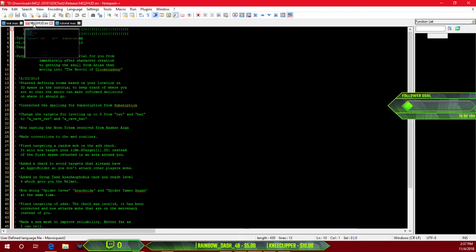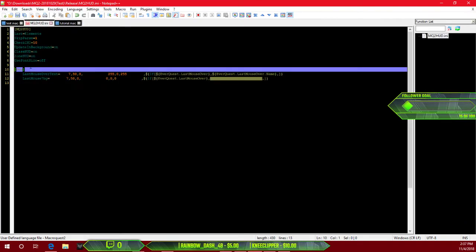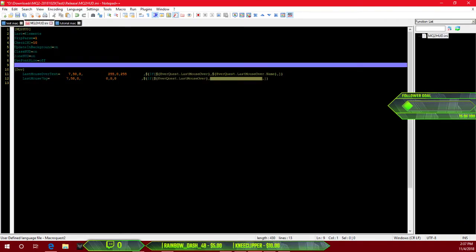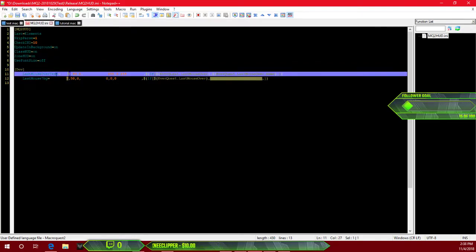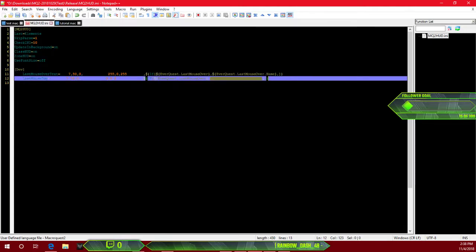If I come over here to my MQ2 HUD, I have a section called Dev, and I got last mouse over text, and then some random looking numbers, which is actually what type of HUD it is. 7 attaches to your cursor, and then the XY location in relation, which is 50 and 0, and then the color code in red, blue, green, and then I have the code that I want it to process.